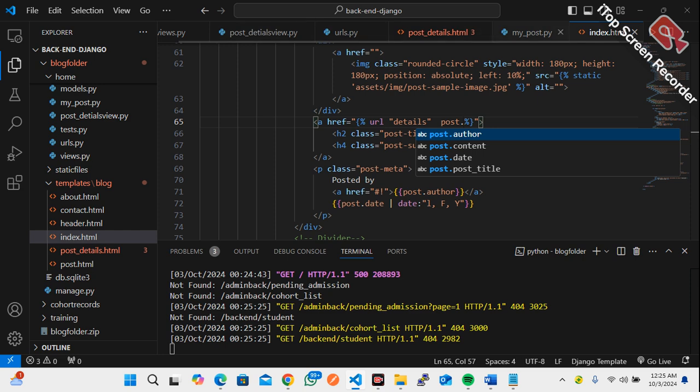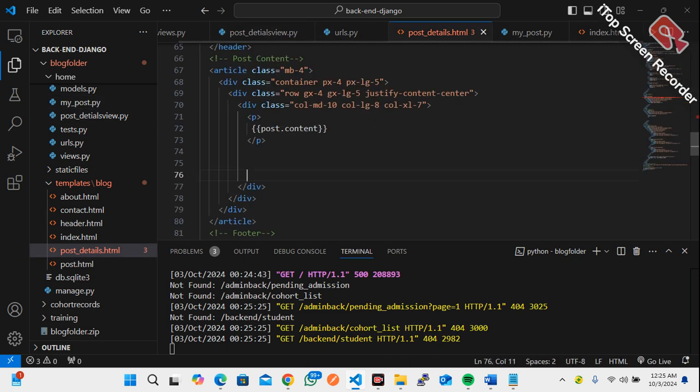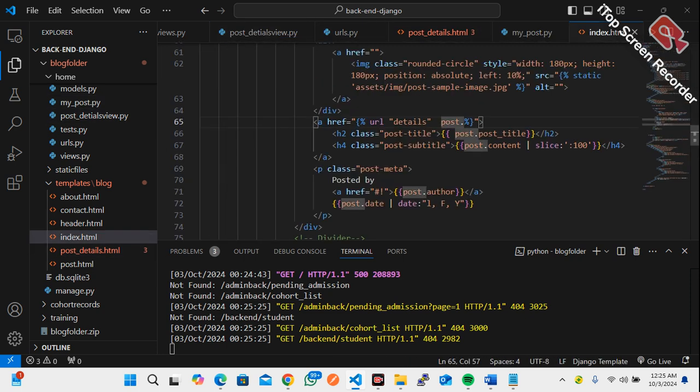Let's check the ID. Yes, it's ID, with small letters. So let's come here and put it there, dot ID.